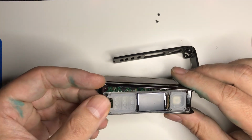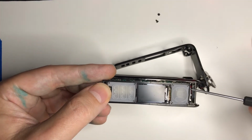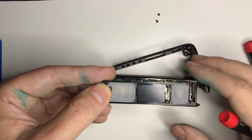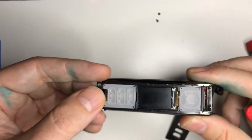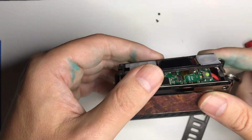And this lip here was underneath that. So I'll get a little closer. So you can see that lip was just underneath there. So it just pops right off. Now don't just yank this, because you are connected by a cable there.